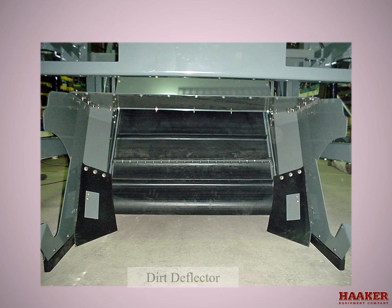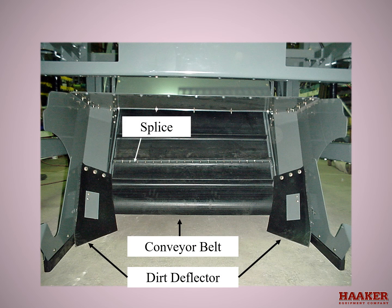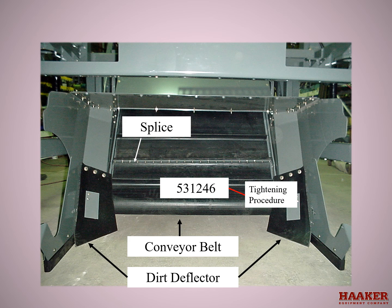Changing the conveyor belt: remove the main broom, bring the splice on the belt to the bottom, and relieve the tension in the belt as directed under conveyor belt tension adjustment. Remove the belt splice and pull the belt out from underneath the structure. Install the new belt through the top opening of the structure. Install the new belt splice — assemble belt ends, splice plates, and insert all joint screws, leaving nuts loose. Tighten joint bolts from the center outward. If screws are tightened from one side of the belt to the other, the belt will not track on center. Adjust the belt using the procedure given under conveyor belt tension adjustment.